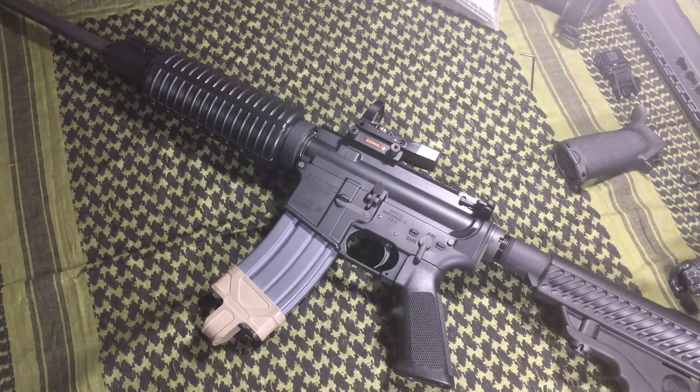But there's no need spending tons of money on a red dot and then figuring out, I prefer irons or I prefer a magnified optic. So this is something good to just kind of get your feet a little bit wet and see what goes on. Buying these, I don't expect them to last long, and neither should you. I would not even suggest that you buy one of these on a serious AR.